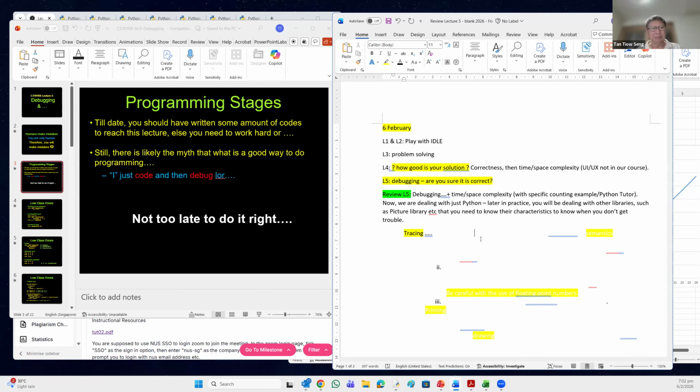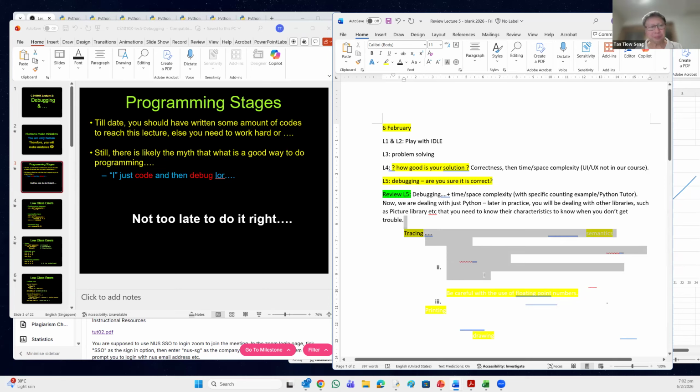Okay. So let me just repeat some of the stuff that we have gone through. One thing that we talked about last week was that correctness is not absolute correctness. It is the correctness with respect to a certain assumption. I pointed you to the problem of the millennium bug, when you keep the year in 2 digits rather than fully 4 digits. All right, so that you should know.